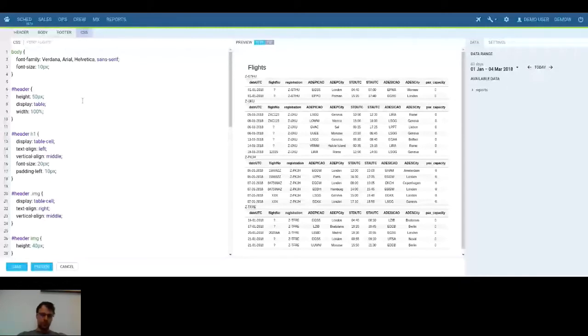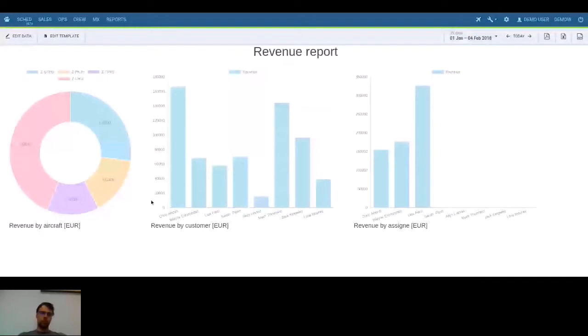I will show you one report which I built before our webinar. I called it new. This is the report operating on the quotes data from the new sales model, and I modified the template to replace tables with charts.